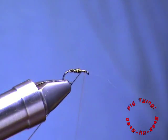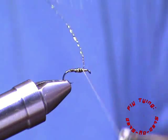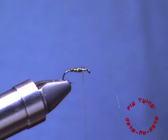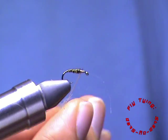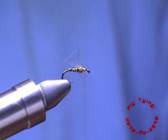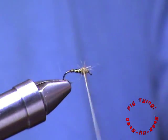With that done, just going to secure it. It's so little material that's used in this very effective pattern. So with the tapered body done, I'm going to add a little bit of dubbing, also in a tan color. Not too much. As I always say, add a little by little so that you don't overdress the fly.